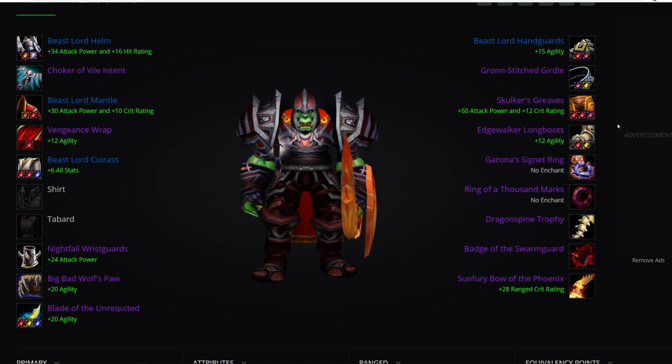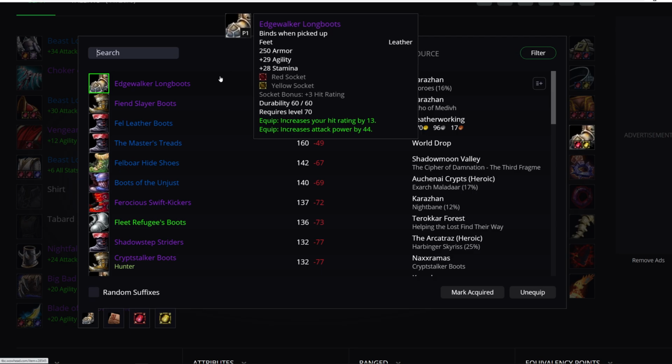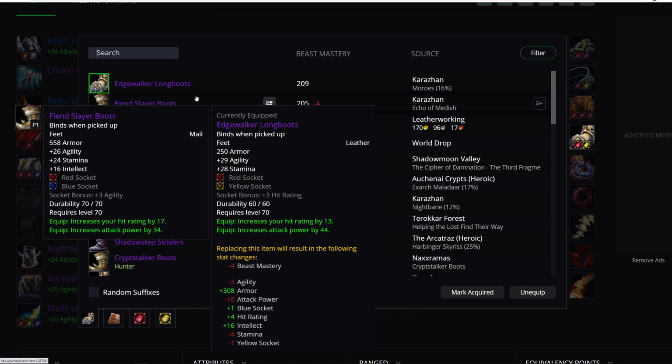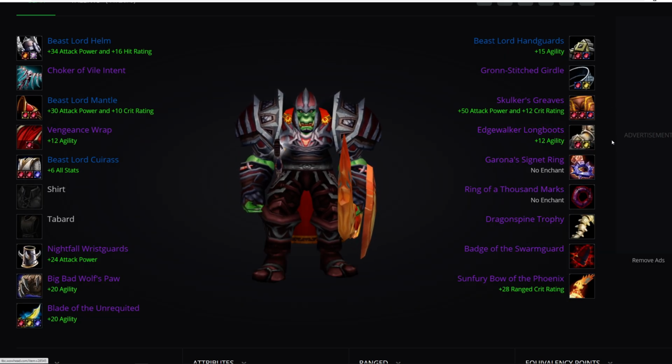Pant enchant. Boots, Edgewalker Longboots, though this is something a lot of people like rogues and druids want. You can use the Fiend Slayer's boots if you so desire. Maybe you even want to use the Fiend Slayer boots just because of the intellect. You can use them, but ultimately Edgewalker are the best ones.